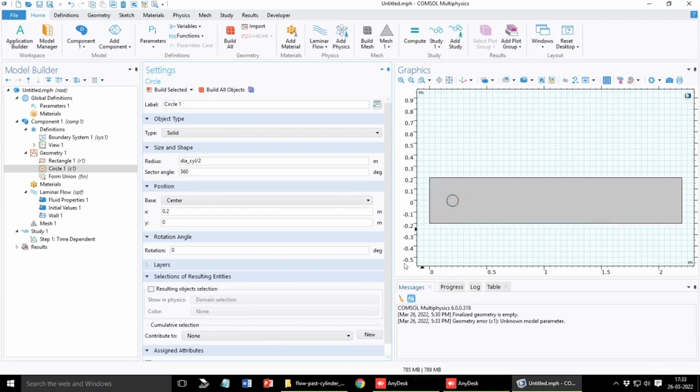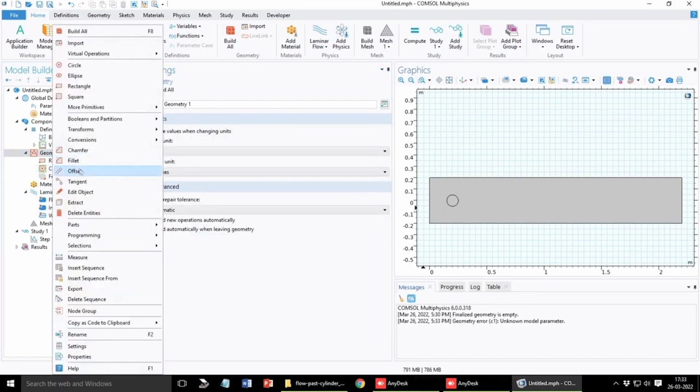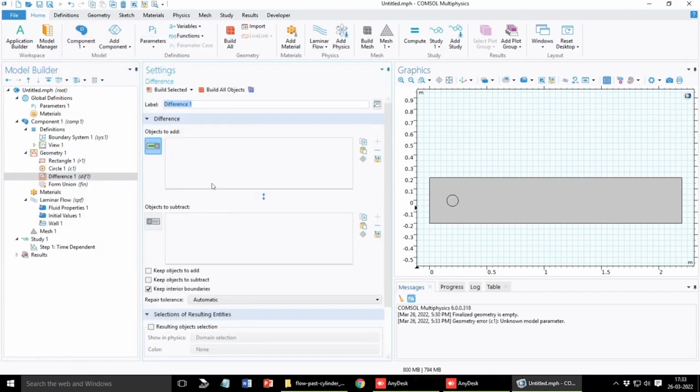Okay, and please note that this region or this circle has to be extracted out. This should be a cavity in this body, right, and at the moment it is appearing as a solid. So, to do that, what you need to do is this geometric or Boolean operation of the difference. So, Boolean difference, select the objects to add.